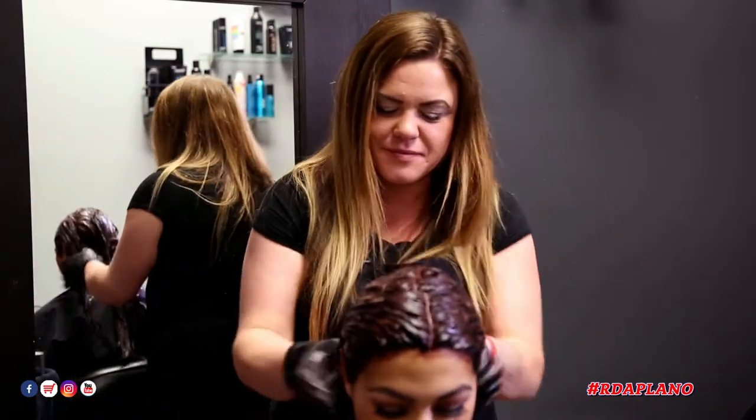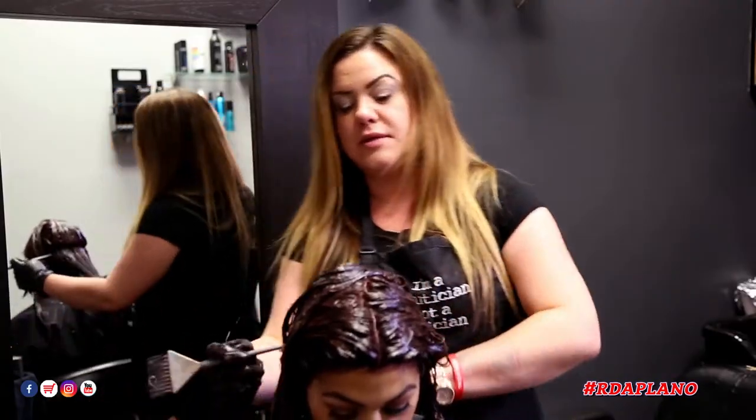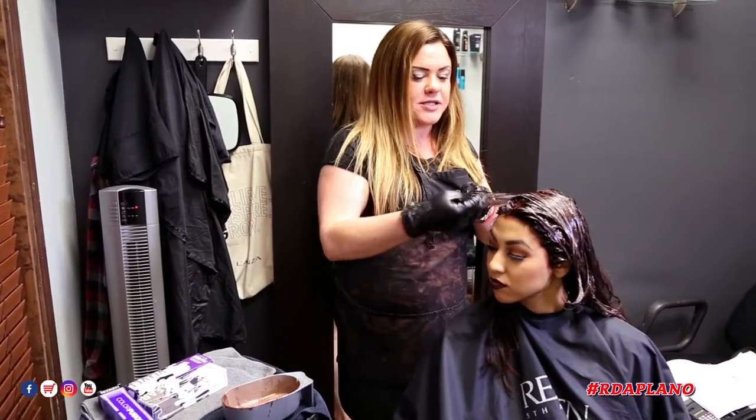We love shine. We also love Redken. We're really excited to see the final results because we love a cool color. Perfect for the summer, perfect for your clients.